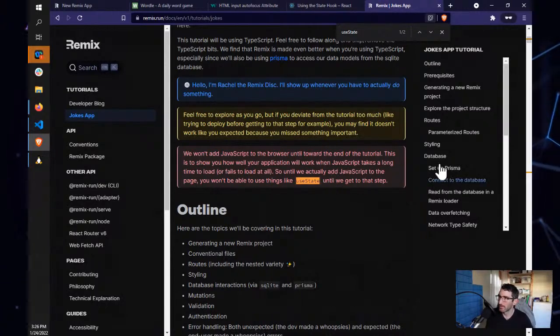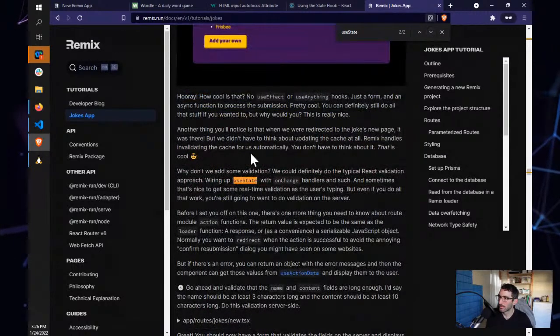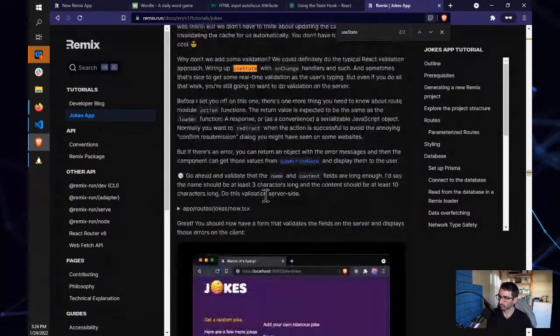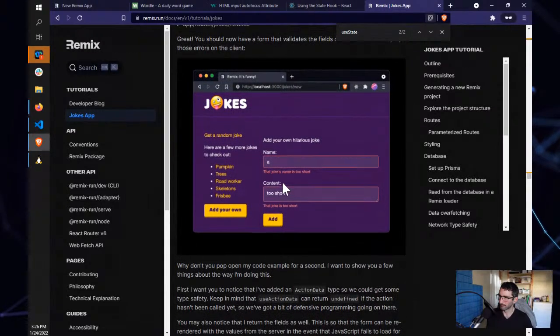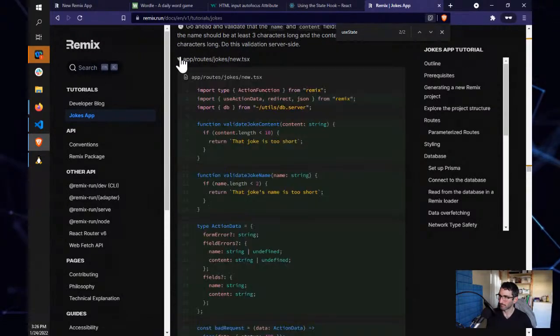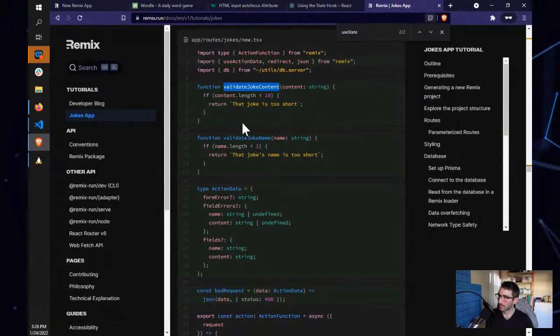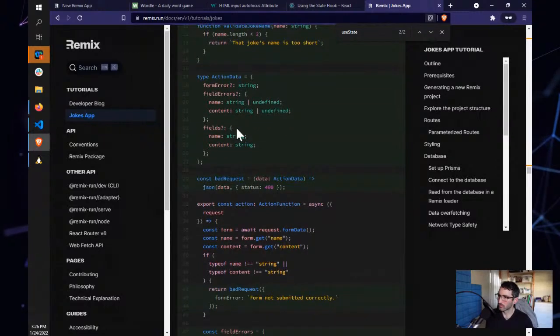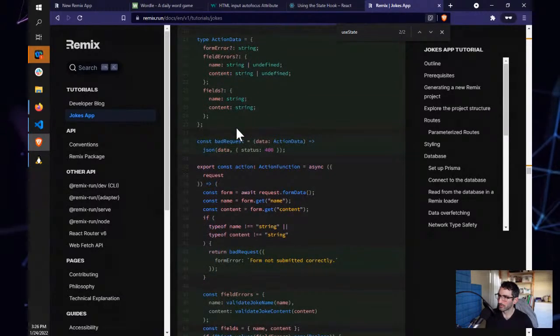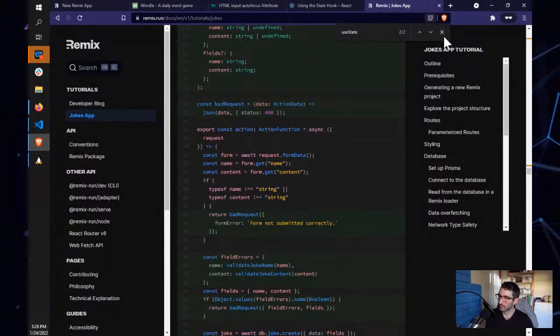Okay, is that the only mention of useState? No. That's interesting. I definitely am going to need to use some useState.